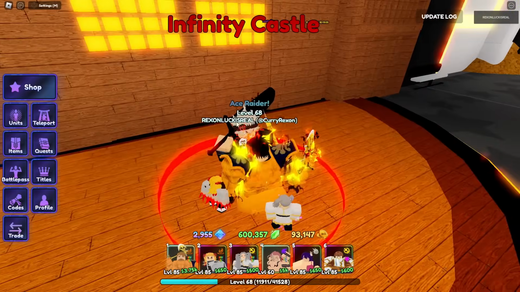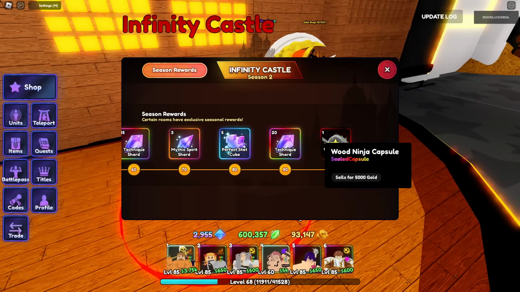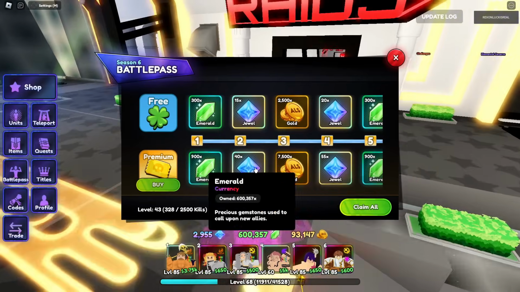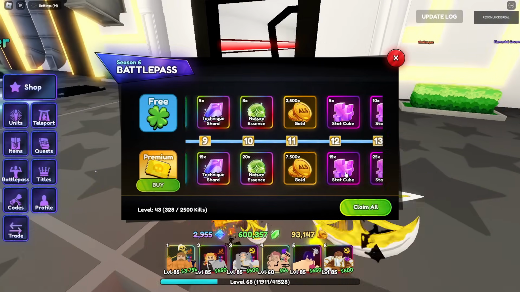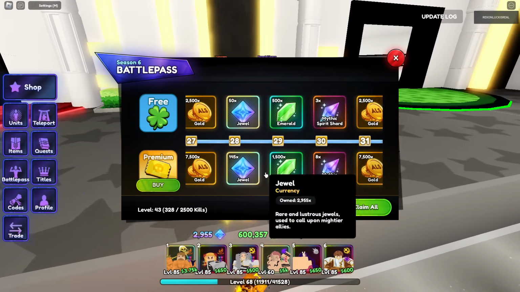Infinity Castle actually gives a little bit of rerolls, but I would not do it purely for the rerolls. I would just do it to get the Word Ninja capsule. Okay, quite a good way is actually getting a battle pass, whether you buy or trade for it, I don't know, but it actually does give you a lot of rerolls.